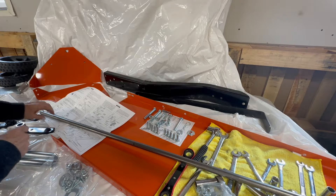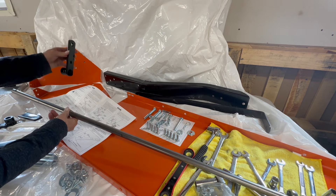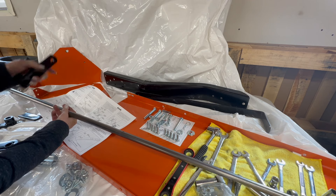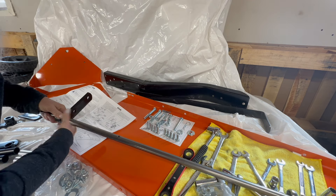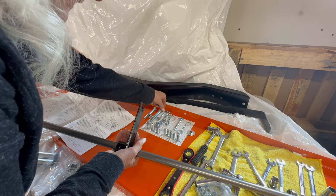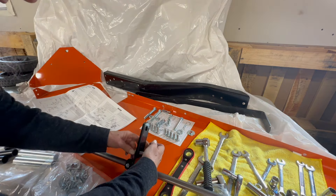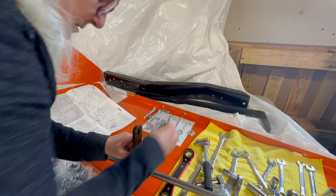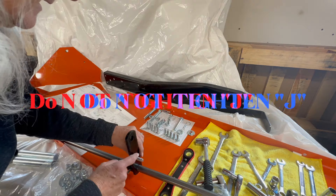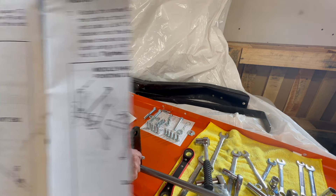Assemble the wheel bracket — which is this — to the middle hole in the shaft, so that the hub of the bracket faces the short end. You can see the hole goes clear through. Part B goes in here, then C goes here, then L goes on this one right here, and then J will go on to here. Let me get J for step five.